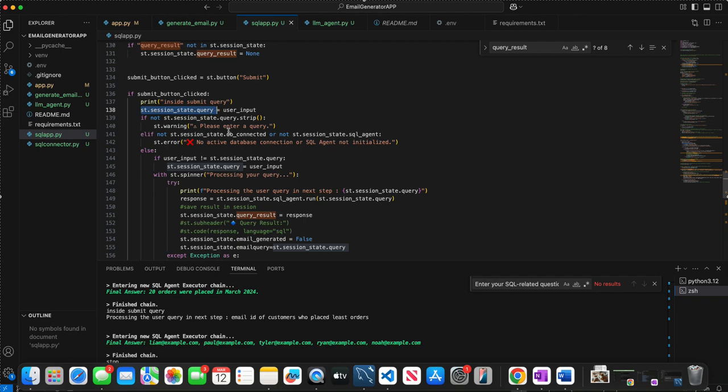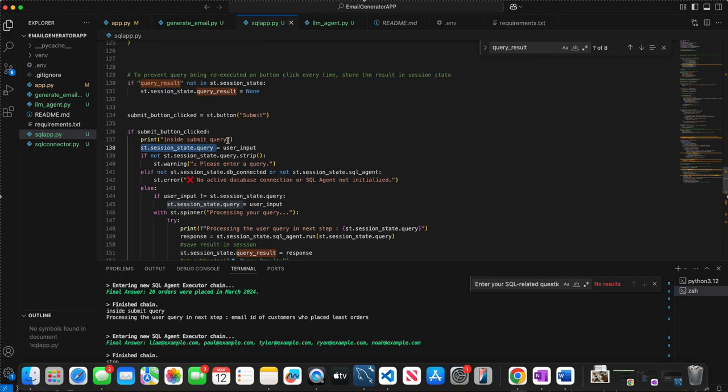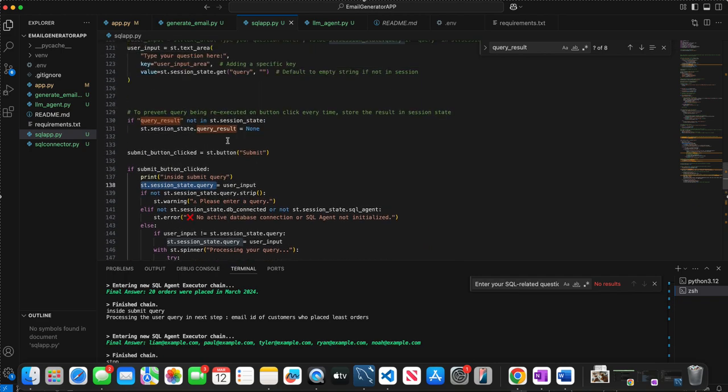At the top we have just initialized the session state dot query variable. We did not store the user input there; we just stored it in a standalone variable, user input. Now we are storing that user input in session state dot query.